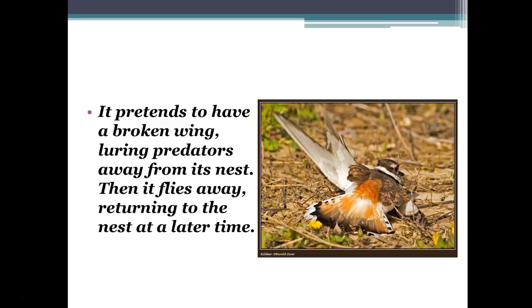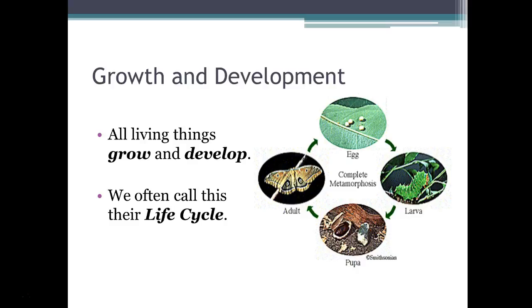And then when she gets about 100 yards away from the nest or so and knows that her babies are safe, she'll fly up to a tree and wait it out until the intruder leaves, and then she'll return to her nest. All living things grow and develop. And here's one example. A butterfly, or a moth in this case, lays eggs.